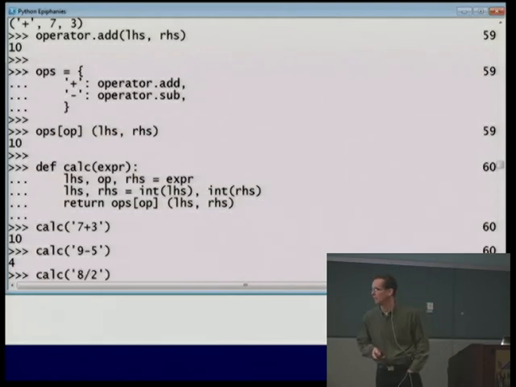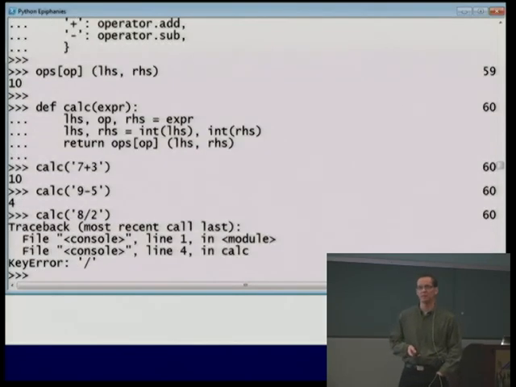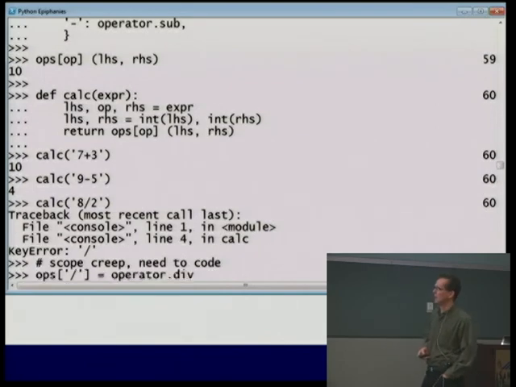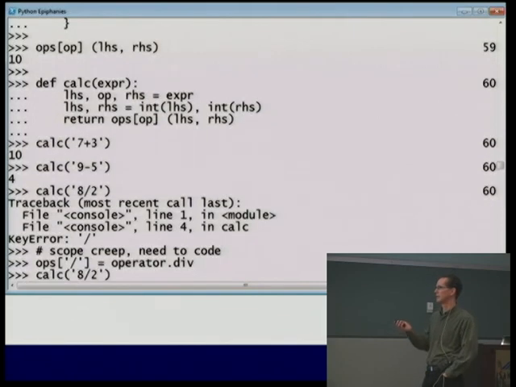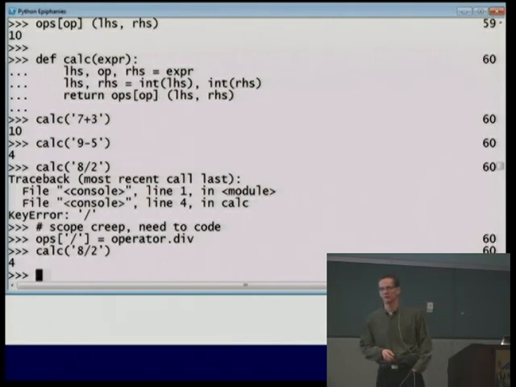Until scope creep comes in, and the client, whoever they are, internal, external, yourself, says, oh wait, no, we need to do divide, right? We want divide to be in here. And that's where you start to see the power. And when you run into cases where this makes sense, you're like, oh right, once I've done it this way, then adding 1,000 more operations is easy. Not a good example for a calculator, or maybe it is. All you do is something like that, and the function works now.